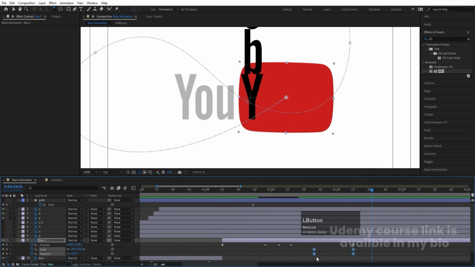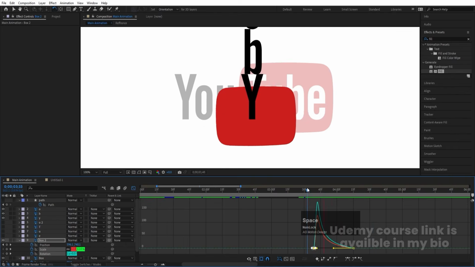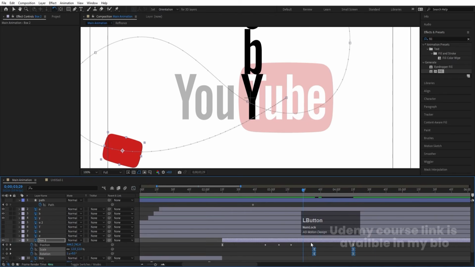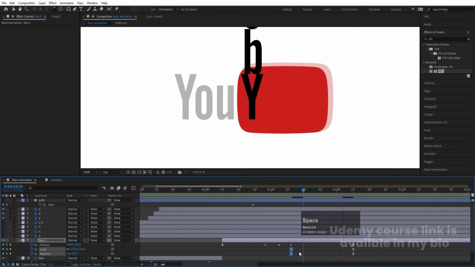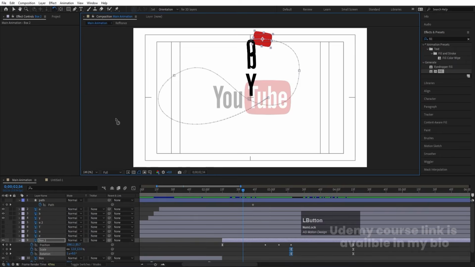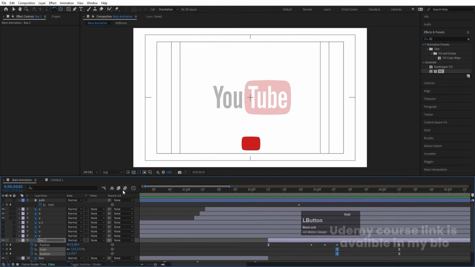Similarly, select those keyframes, hit F9, go to the graph, select this graph, hold shift, move this handle over here, and select this and move this handle over here. So we will get something like this. Or you can simply hit F9 as well, or you can select this and move this over here like this. Okay, so if you make this fit now, we will get something like this.